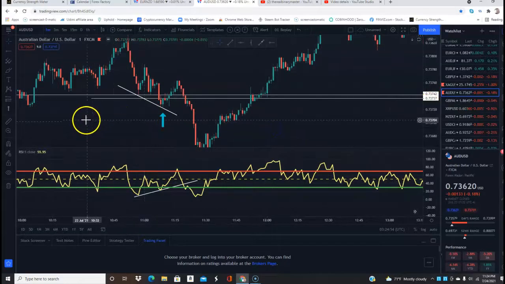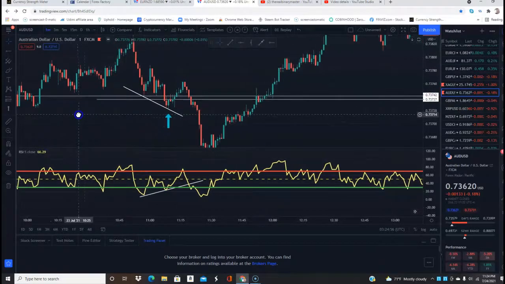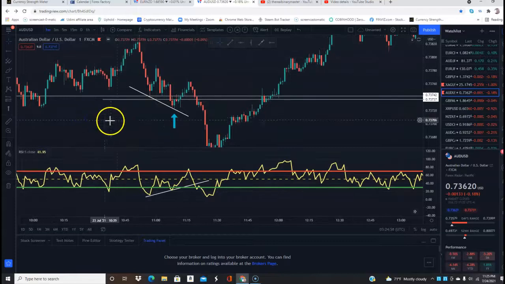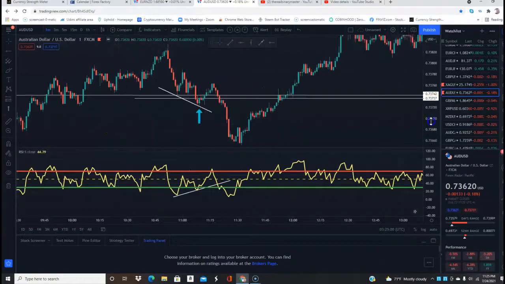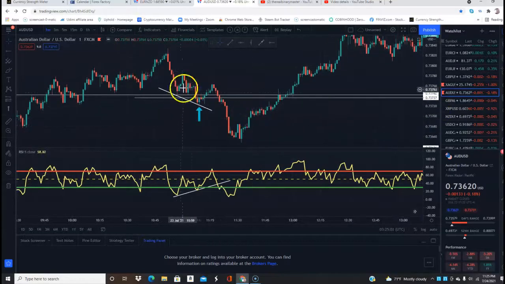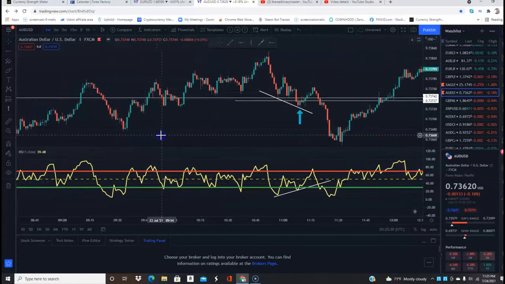Which is incredible, and that's one of the reasons why I love binary trading, because it's very fast-paced, and we're in and out of the market with the bag. So another one where divergence played out beautifully. We had the bullish engulfing candle at the print on the RSI of the higher low, although price created a lower low at an area that it reacted before. Bullish engulfing, enter the trade, winning trade.